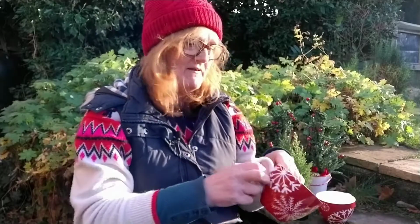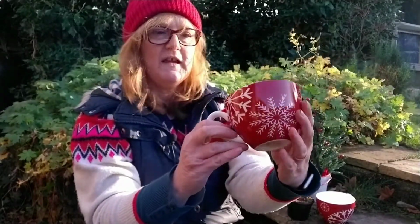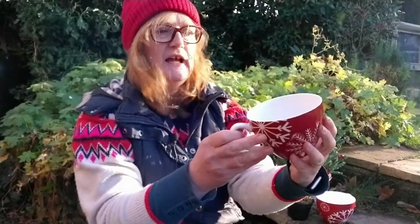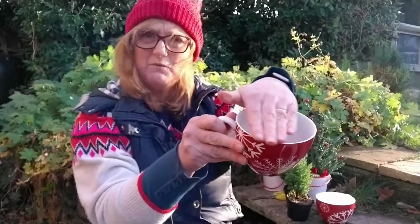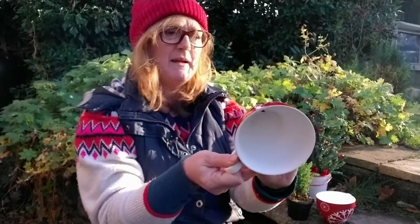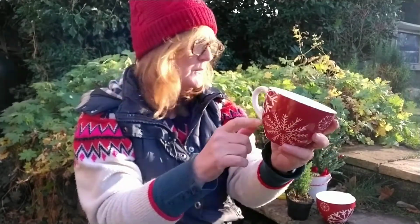So you may well have seen before that I have previously thrifted these coffee mugs. I'm not going to use them as mugs, I never have done. I find they're too flat and open on the top, so your drink goes cold really quickly. I think I picked these up for 50p each, at a charity shop, or it might have been a car boot sale, I can't quite remember.